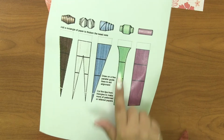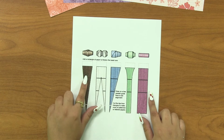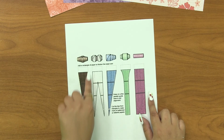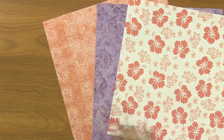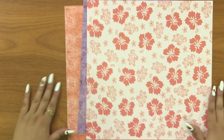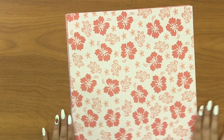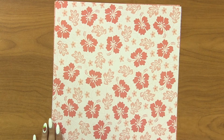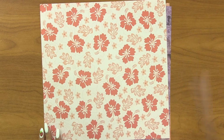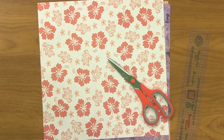And these are the strips on the kind of pattern that you would be making to get those shapes. But we're going to keep it simple today and just go for this nice triangle shape. So if you're lazy like I am and you want to cut a bunch of different colors out at once, I suggest stacking your paper and then just cutting it like that. So this is the time when you're going to get your ruler out, your scissors, and your pencil.